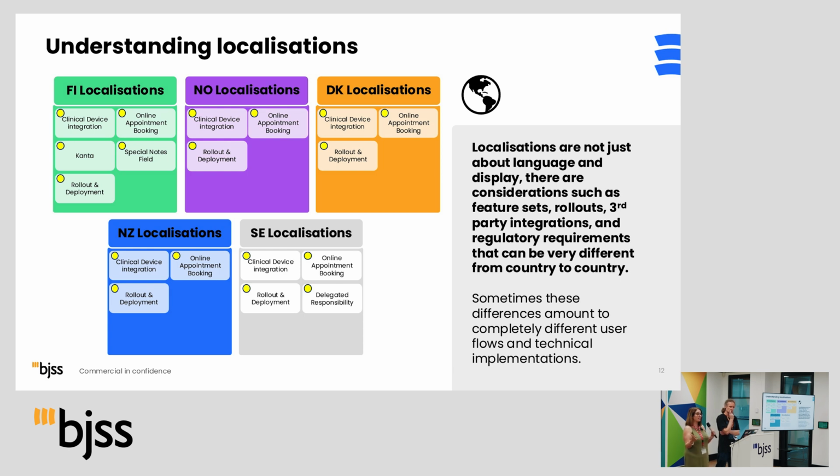We also have things like insurance. In the UK, we have the NHS, which provides towards your glasses or your sight test if you're eligible. We have a similar market, with different insurances, in other markets as well. Each of those comes with its own requirements. It might be something that's not integrated and is a standalone piece we need to go into, or it could be something we do integrate into, getting information back from those insurances as well. So that all adds to the complexity of the localizations in the markets.